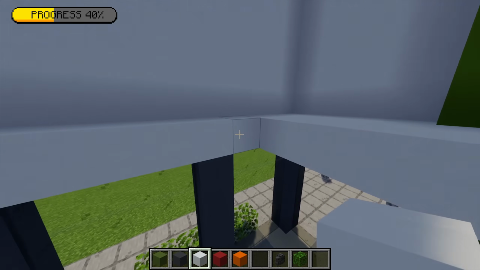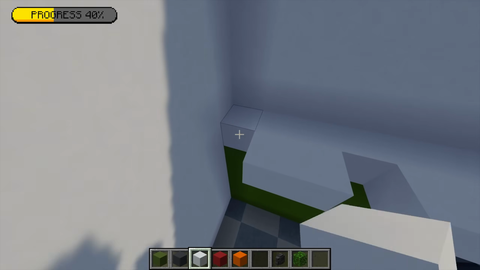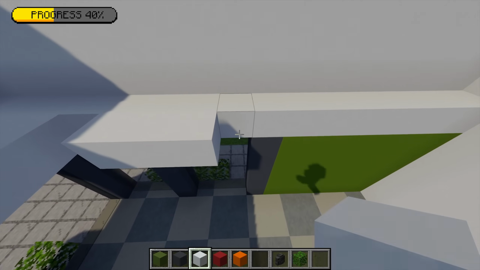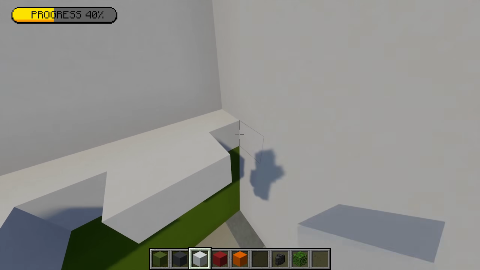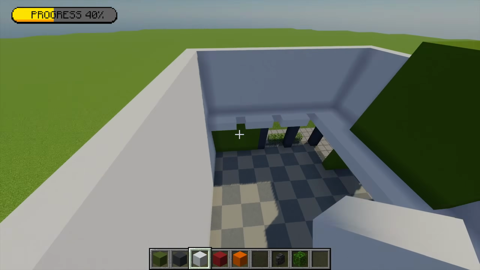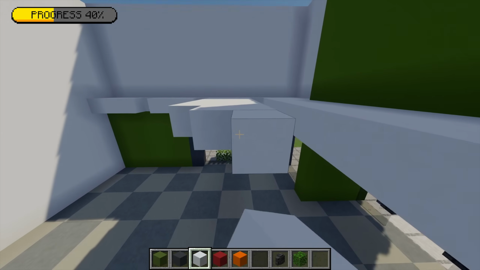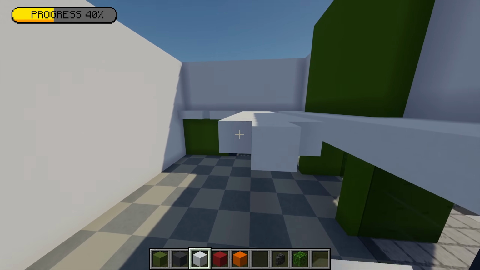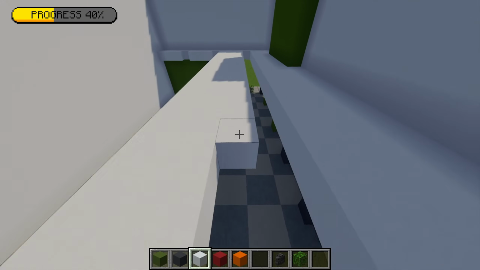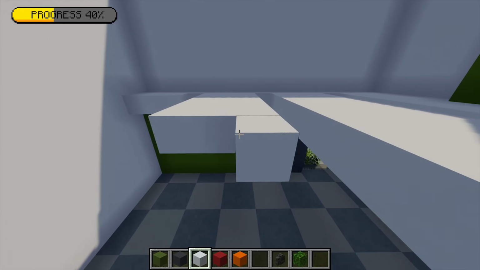And then after that, I'm going to leave a gap and then place 3. Leave a gap, place 3. Leave a gap and then place another 3. And then I'm just going to mirror that on the other side. And then I'm just going to connect each of these points together. So like this for the first one. And then doing the same thing for the other 2 points.